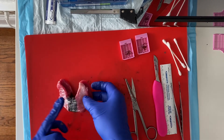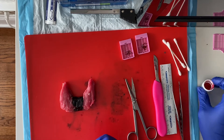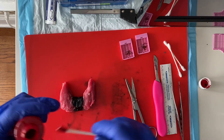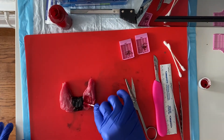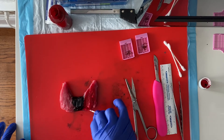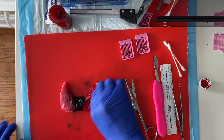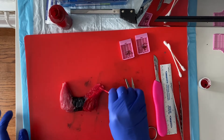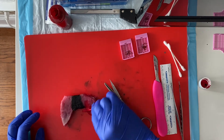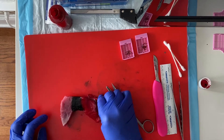Now this is my anterior side, so posterior is facing up. This is going to be my right lobe — I'm going to do my right red. I usually do most things that have right and left with right always in red. Make sure that my inks match up to each other. This exterior surface is my thyroid capsule, so we'll describe our exterior thyroid capsule in the gross description — in this case it's nice and intact.